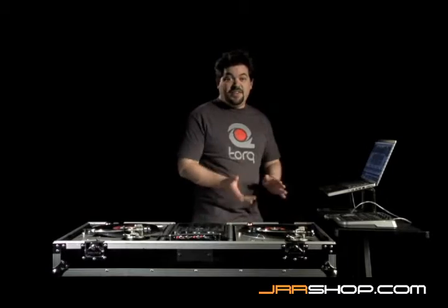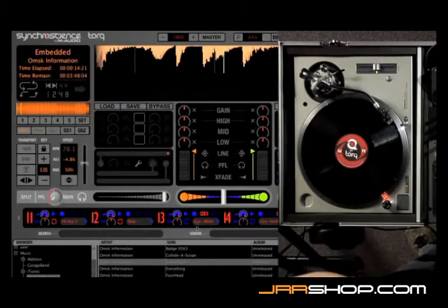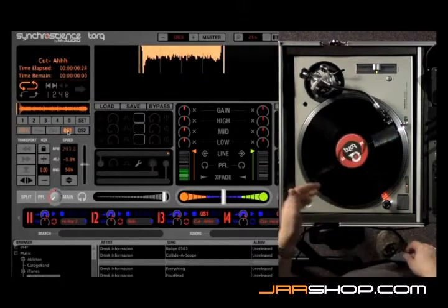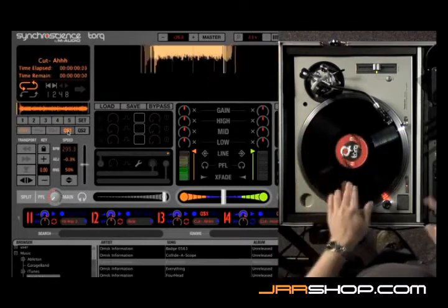So as you can see, that's very, very fast, making it easy to jump back and forth between your regular music and your scratches. One last thing, if the scratch sample happens to be looped, when you engage the quick sample, it will also loop that sample. So that sample will play over and over again, so you never have to worry about losing the sample and having to re-cue to it.